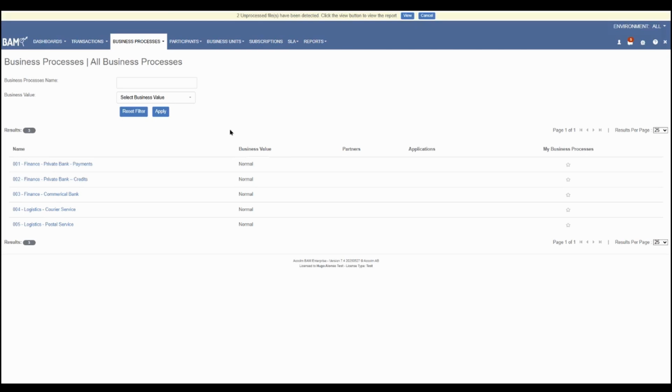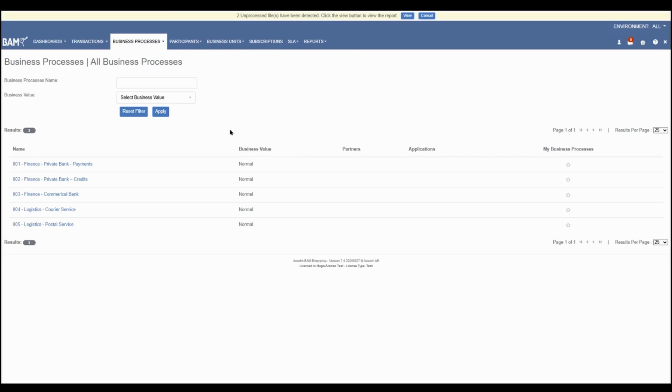A business process is a collection of activities put together to carry out a specific business function in your organization. Now, these business processes could be application to application, or business to business, where you trade some sort of files with a business partner, for example. A few examples could be bank payments, payroll reporting, purchase ordering, shipment notifications, or a human resource process. Some organizations refer to this as integrations.